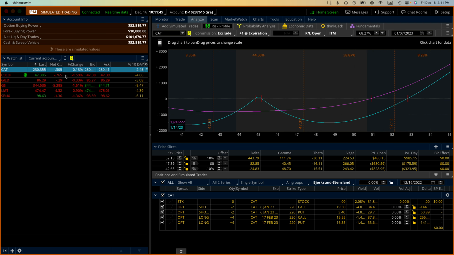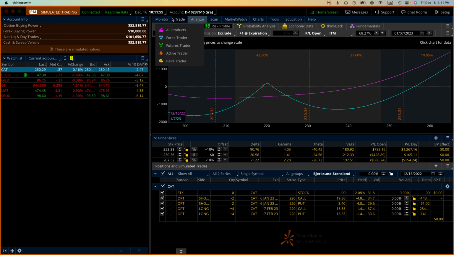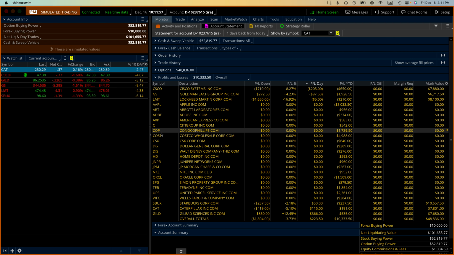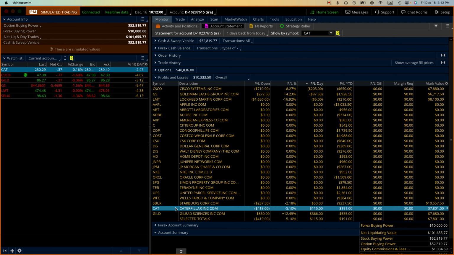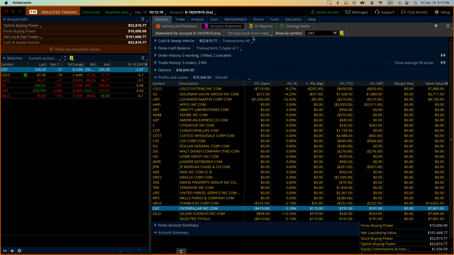So let's start with Caterpillar, and as you can see I have January expiration. There's plenty of time for this to work. Even if it's not working, it may have already worked. Let's go to Caterpillar here, and you can see that up to date it says P&L positive. Okay, so it may be that we have already two trades on it, the original trade plus a rollover. To see that, make sure you have, let's say, 130 days or something like that. I don't know, it depends on how long you've been owning that position.